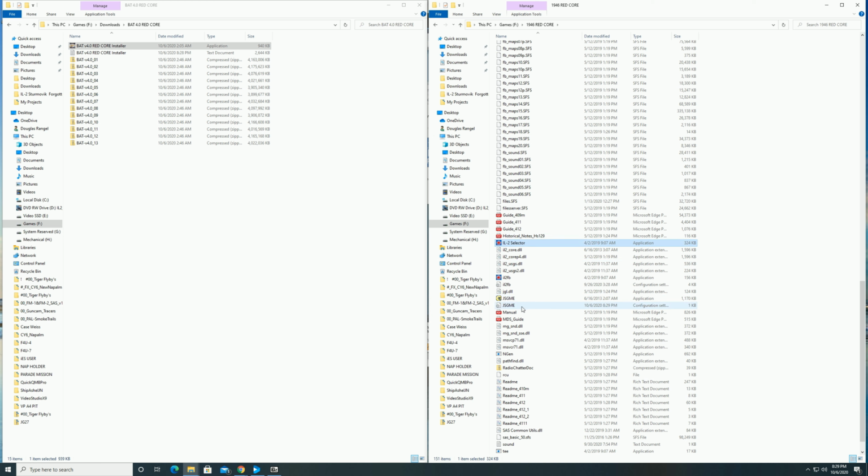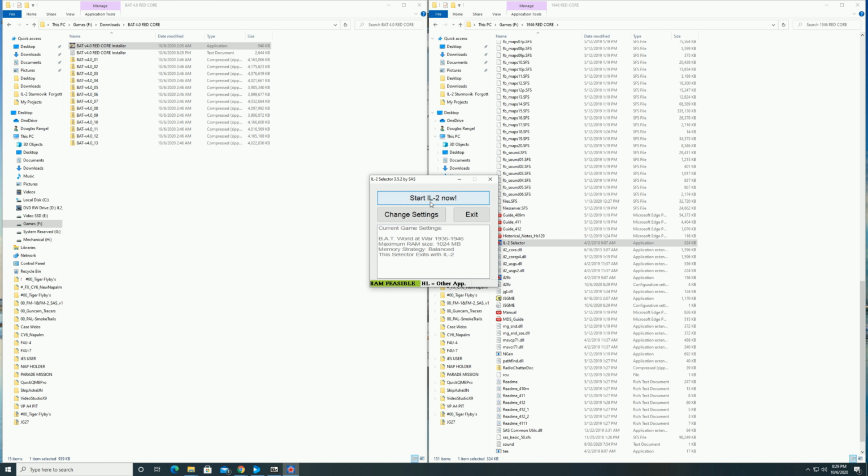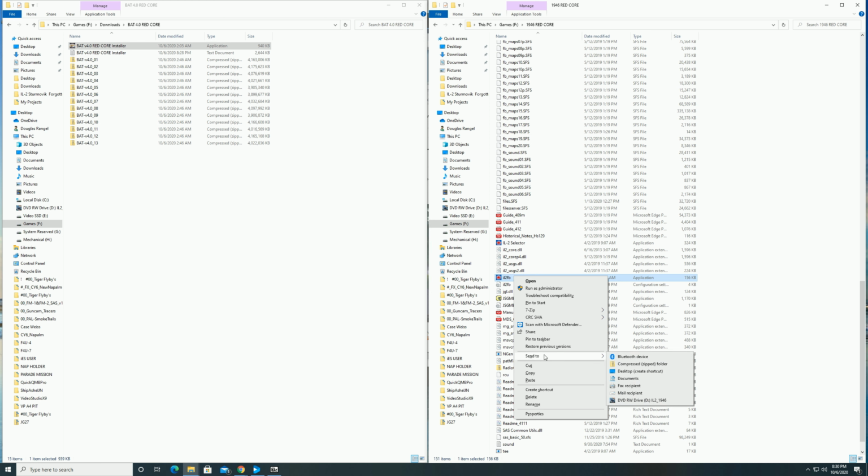Now we're going to go to the selector. It changed settings. And the original version PCs didn't have a lot of memory. So we're going to up it to 1024. Save settings. We could start the game from here. But we're going to use the regular exec file. So that's it there. I'm going to highlight it. We're going to right click it. And we can create a desktop shortcut here, or we can start the game from here. Let's start it up.